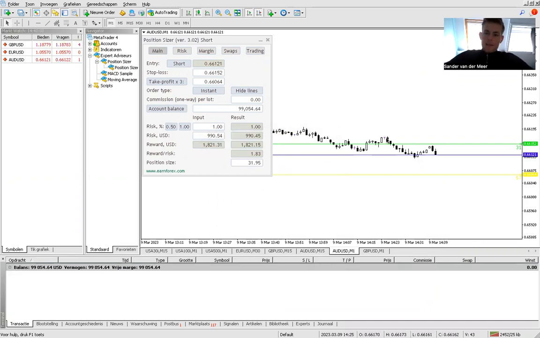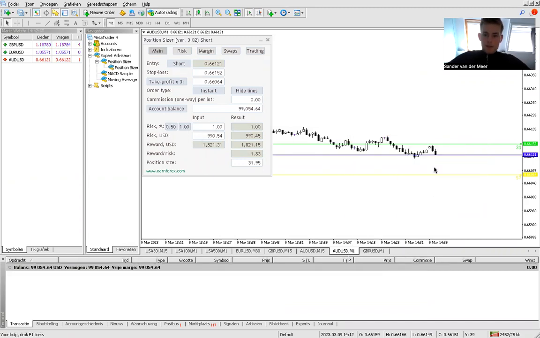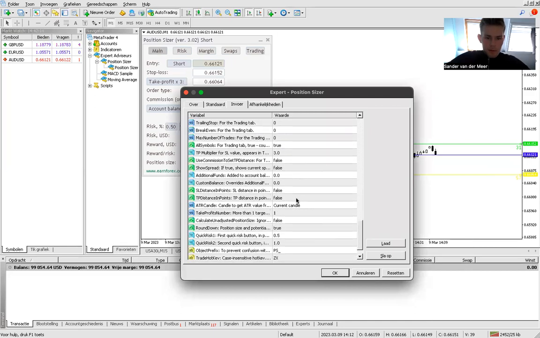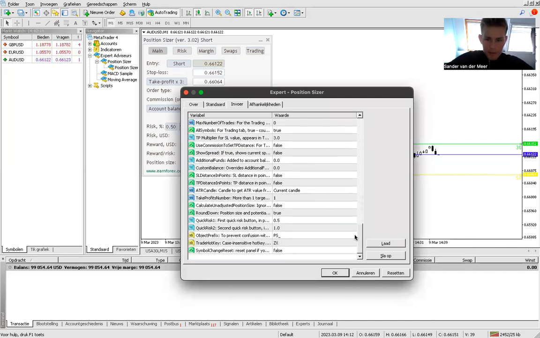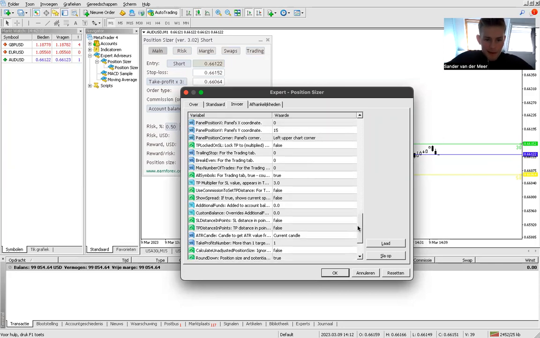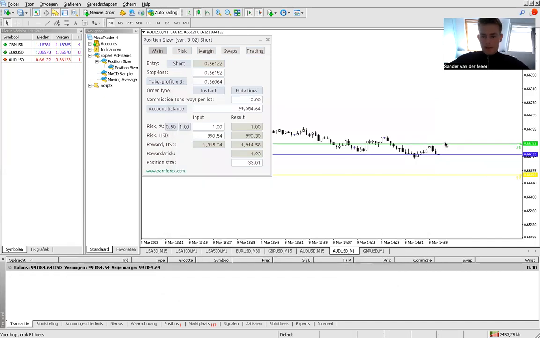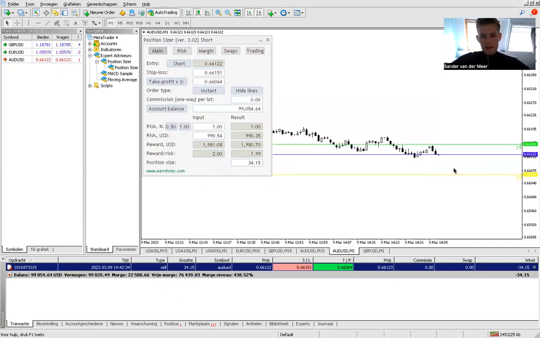But I have this disabled. I just want to be inside of my trade without seeing this message. So I'm going to try to find it, or I'm going to find it. Ask for confirmation here. If I change this to false, then it will not show the pop-up anymore once I enter a trade. So if I go short here, ZX, you see it didn't show the screen. So that's the last setting I wanted to show.